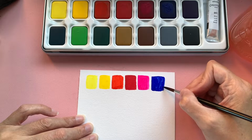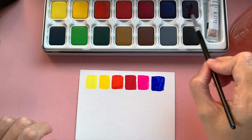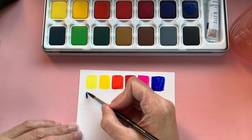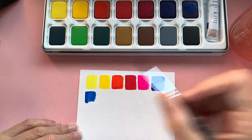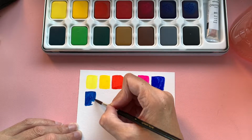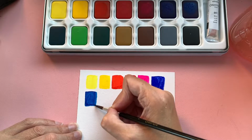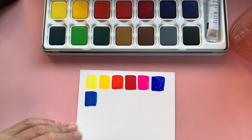I must say I'm quite enjoying these at the moment, having bought them and then thought, have I made a bit of a mistake? But I am actually enjoying. Ooh, that's a nice blue. It's kind of like a phthalo blue, I would say. Maybe it's definitely not a Prussian. I'd say it's more of a greeny blue, phthalo blue, I would say.